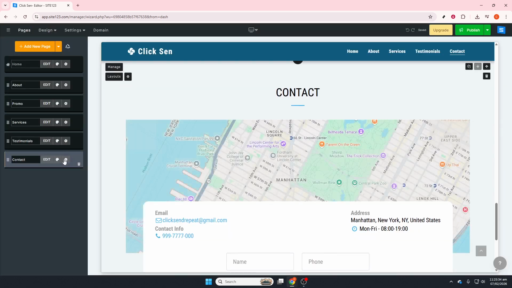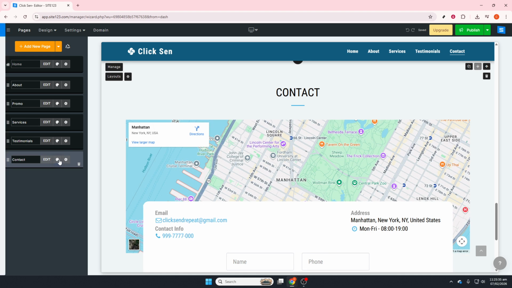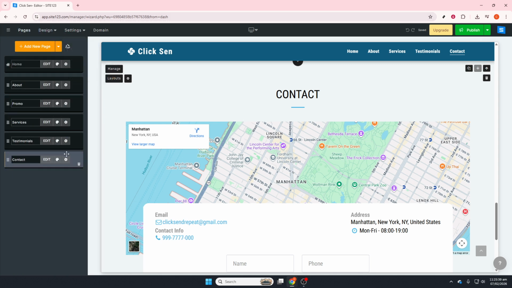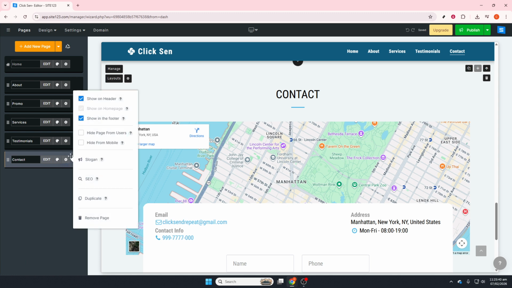Inside the editor, click Pages. Choose where you want the link to live. This could be your home page, contact page, or any page where support makes sense. Click Add New Item, then select Button Text.